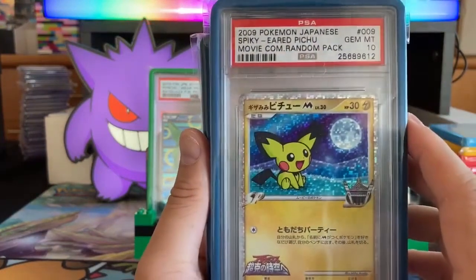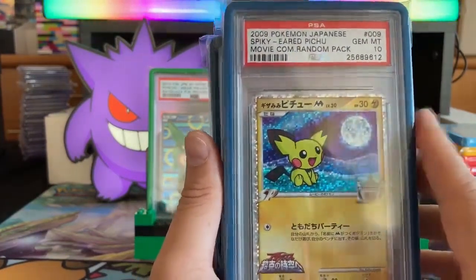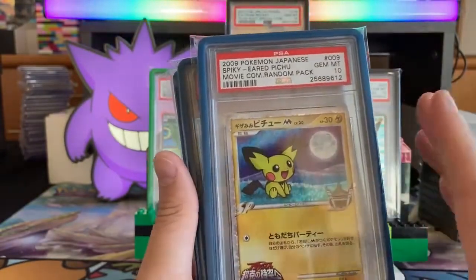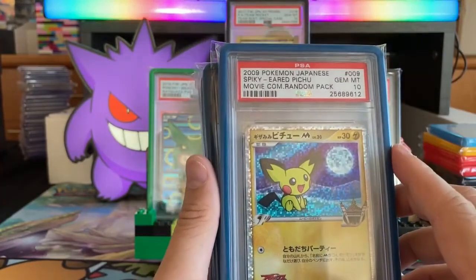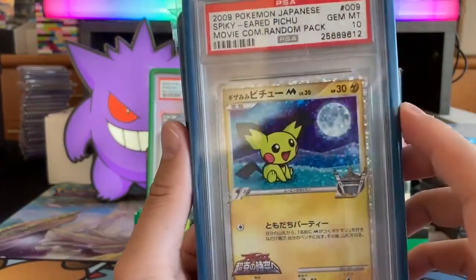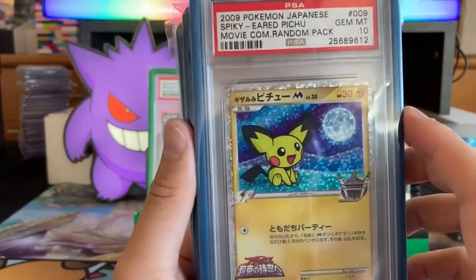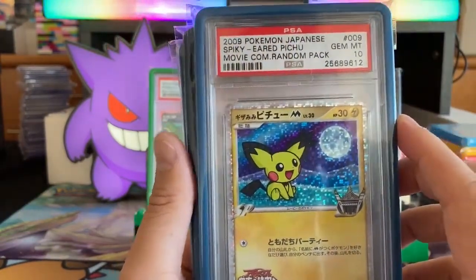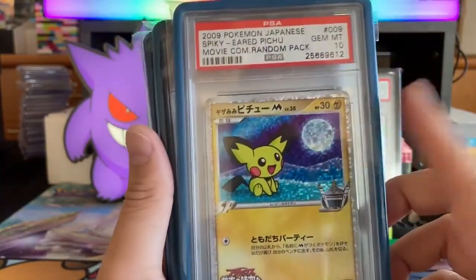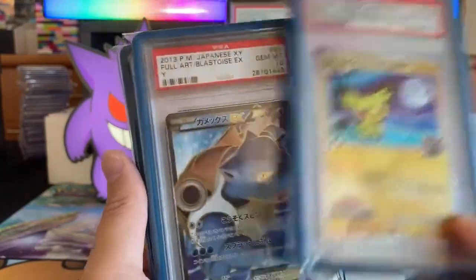This is a Pichu in a PSA 10. A quick backstory: there was some sort of contest to draw Pichu, and I think this was first place. Pichu in a PSA 10. Looks really good with these dark blue protectors.